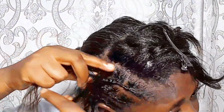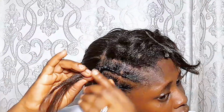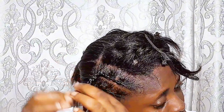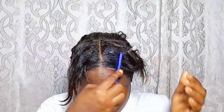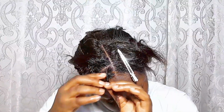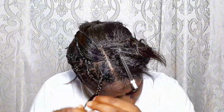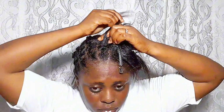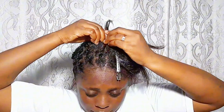If you do not want to braid as well, I think rubber bands can do the job well for you, but I did not use rubber bands because the rubber bands that I find here in Accra, Ghana, are not that good and strong, and they tend to burst out when I use them. So if you're in Ghana, you can comment in the comment section where I can get a good and a better rubber band.